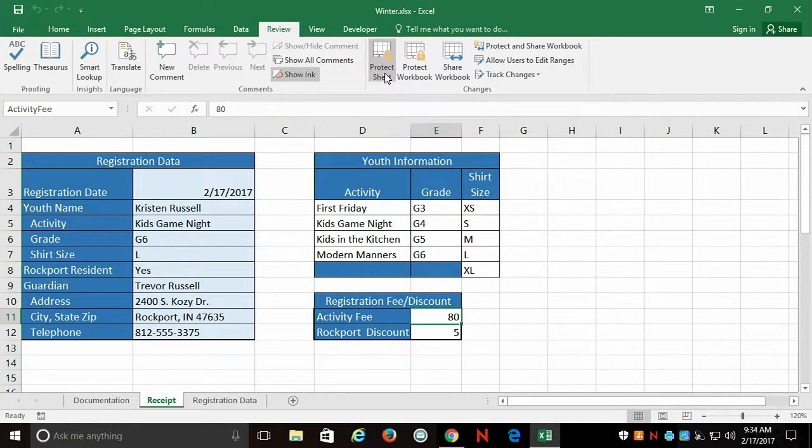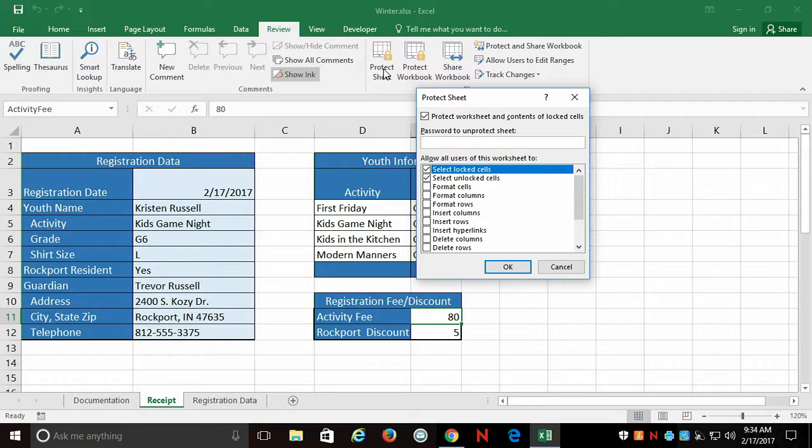And let's go to Protect Sheet. And I could also password protect this sheet. Like you're saying, well, if I turn this over to someone and I lock these cells, if they know anything about Excel, they can just go in and click unprotect, right? And then they're in the same boat they were in. Well, I can assign a password to this worksheet. So you can't break this. So if you forget this password in 30 seconds, shame on you.